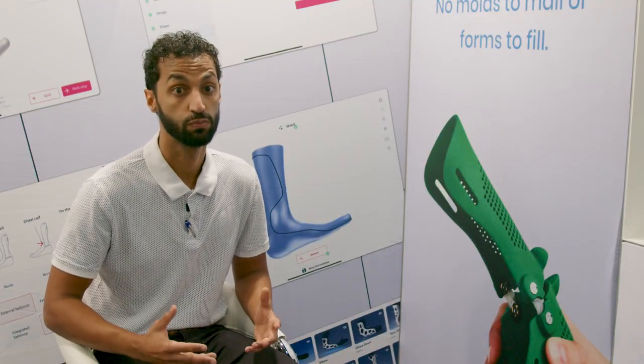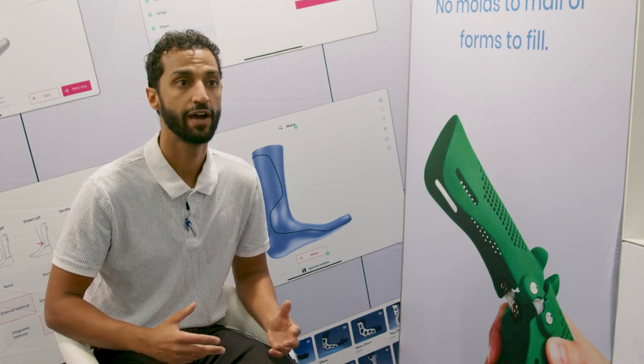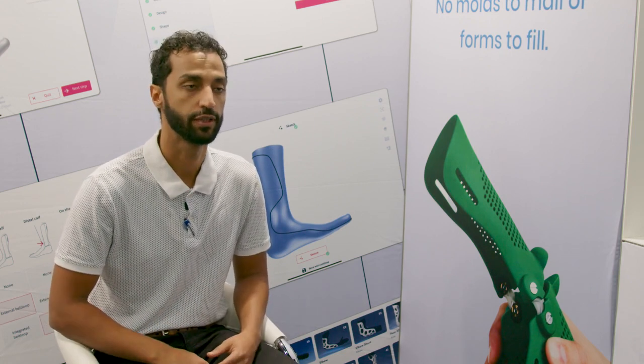You know, I think the misconception is that if O&P goes towards 3D printing, then the old way has to die. And I don't necessarily think that that has to be true. The way I see it is this is a tool in my toolbox, right? So if I have a patient and I'm trying to solve their problem, I want to have a well-equipped toolbox. And I think if you are wanting to be a very good clinician, you have to be open-minded to learning new things.